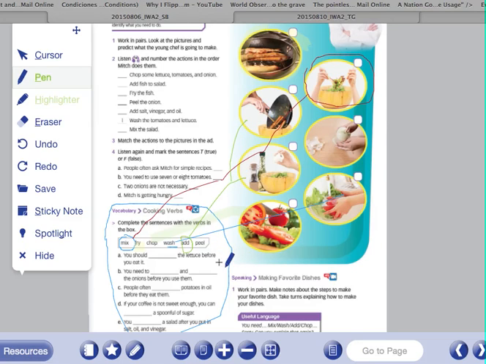And what about the final one? Peel. Now this one makes you cry. You can see a picture of someone with. Do you know what that is? Can you remember that word? They make you cry when you peel them. An onion. Onion makes you cry. I hate peeling onions. They make me cry. So we can add that to here. This is peel.